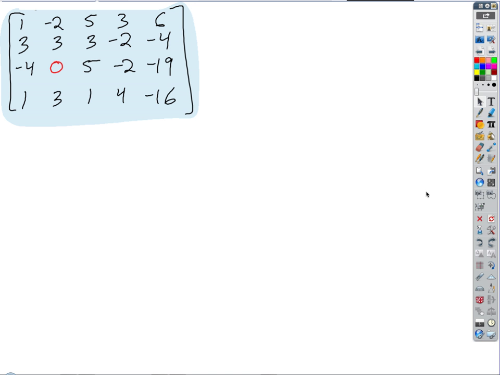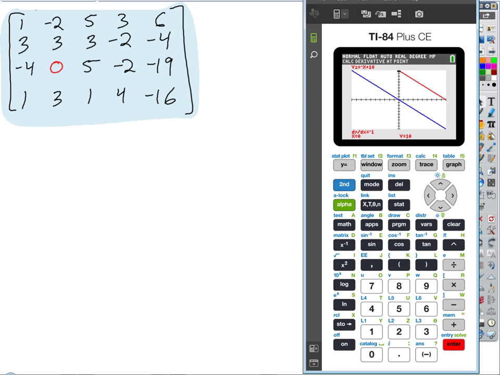Okay, so here's how you do this then, on your calculator. You go to the matrix screen, so second matrix, and that's what you see, right? There are 3 menus there. The first menu is the list of all the matrices that you can work with at the same time, if you want to. We'll probably only use one at a time for now.